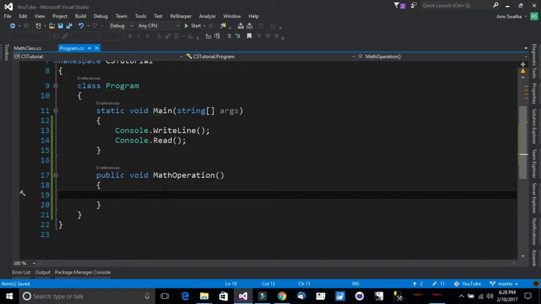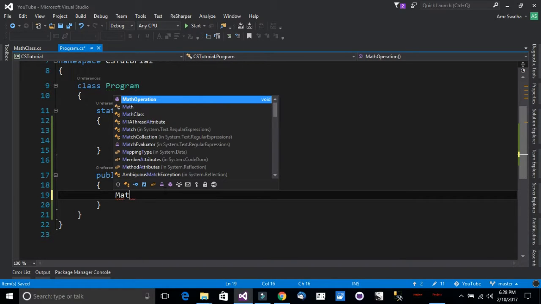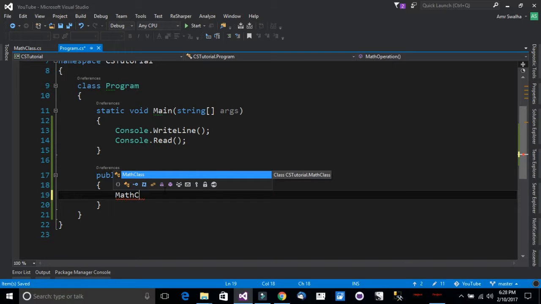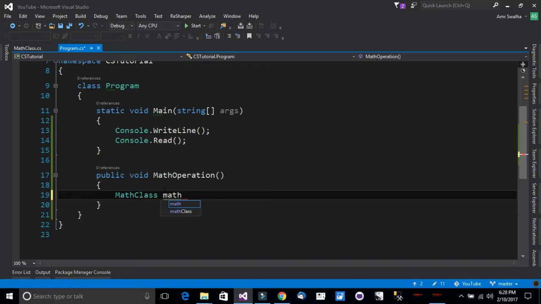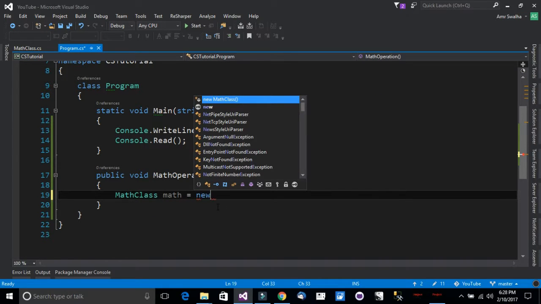Now we will need to create an object of the math class. Let's call the math class, and notice it's a class, and let's call the object math. The object of type math class is just like defining a variable, and we call the new keyword.